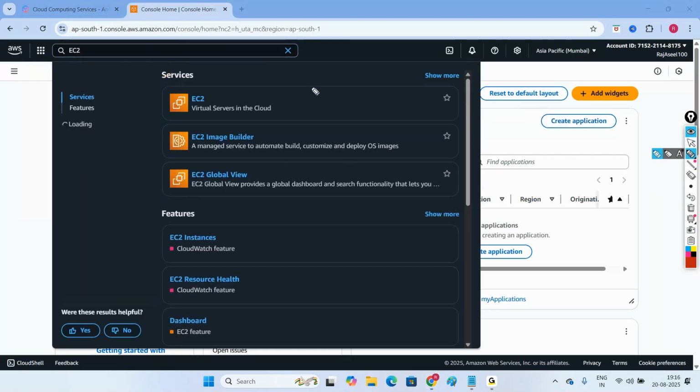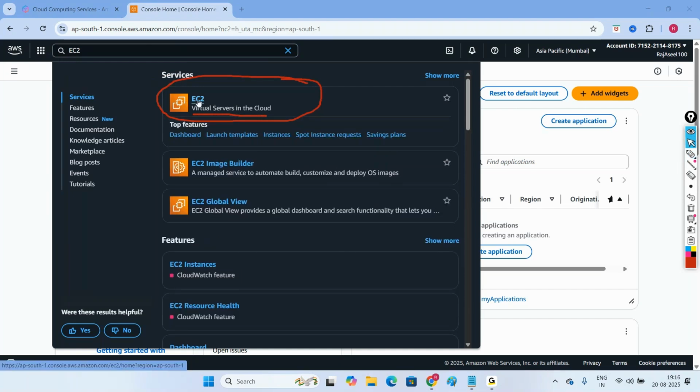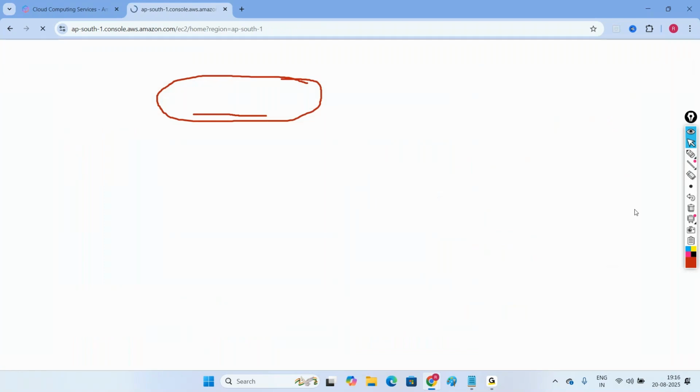Once we search for EC2, here you can see the services. The EC2 service is described as virtual servers in the cloud. Now select this EC2. Once we select this EC2, follow the recording properly.